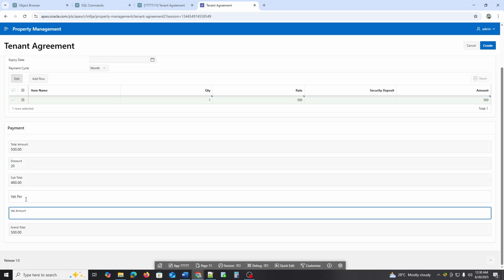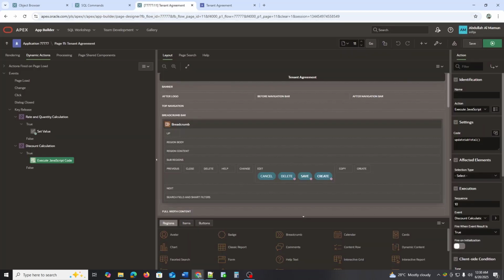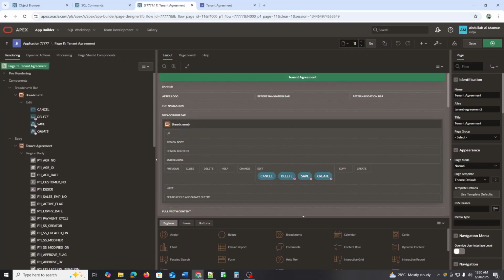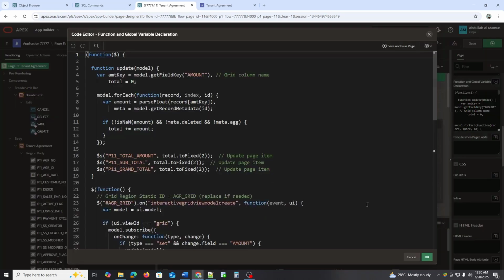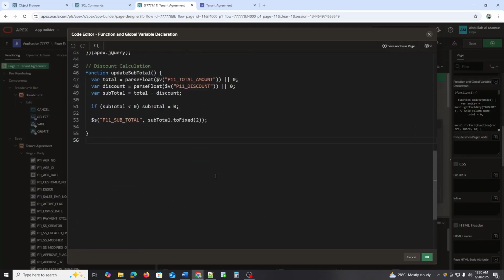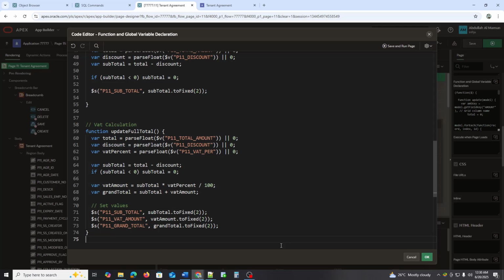Now we will perform the VAT calculation. This function handles full VAT calculation, including subtotal, VAT amount, and grand total. First, it subtracts the discount from the total amount to get the subtotal.